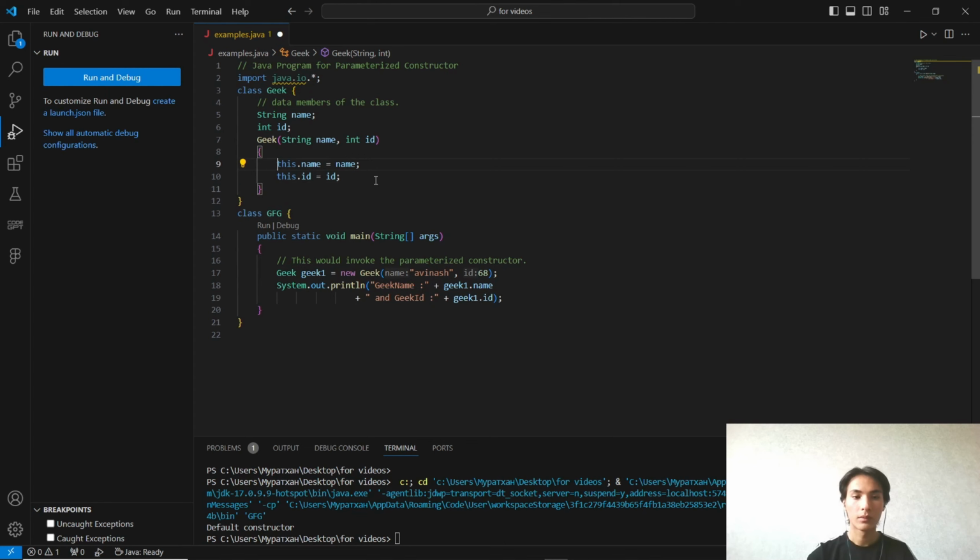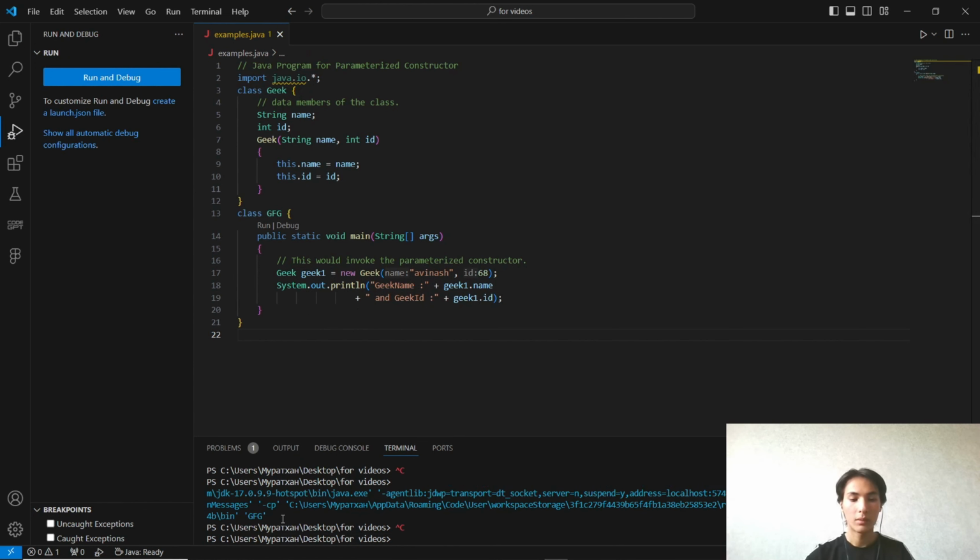And we also have a second class named GFG, and this would invoke a parameterized constructor. So geek, we just create an object and print the geek name and the geek ID.